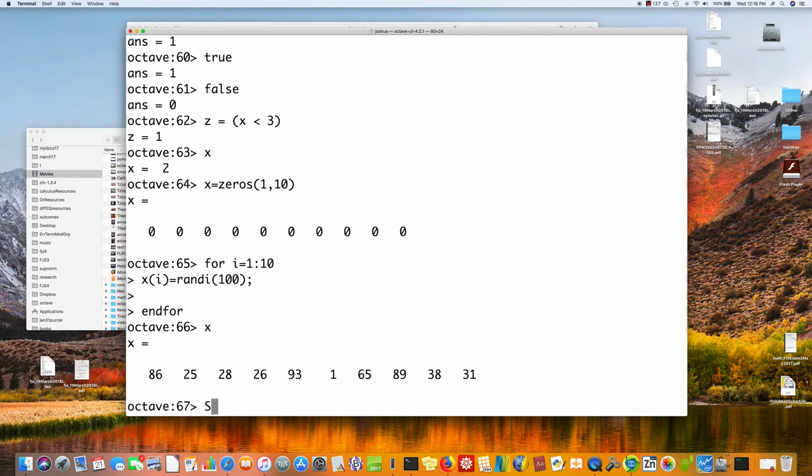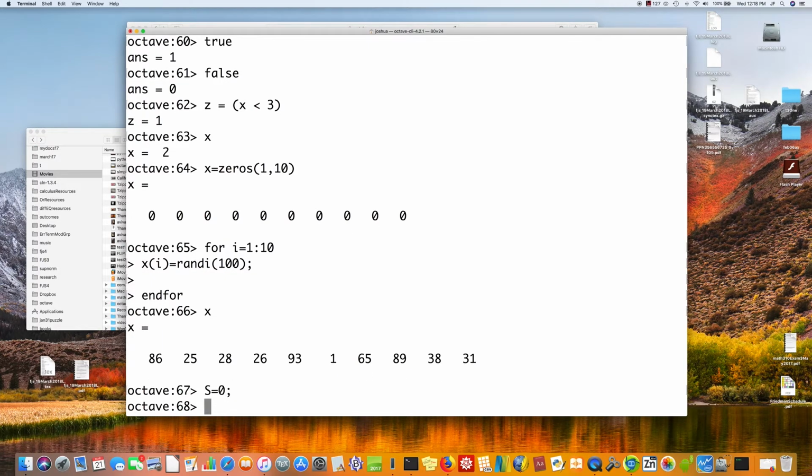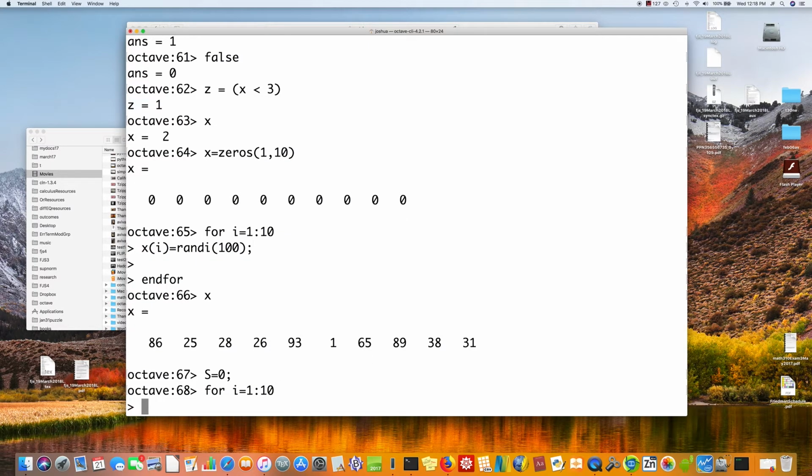Okay, so s equals 0. For i equals 1 to 10. Now we only want to add to s if the number is even.